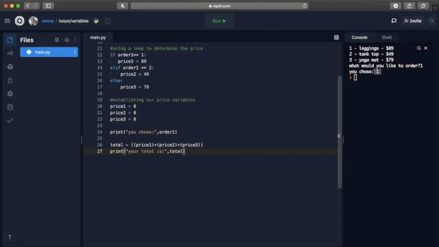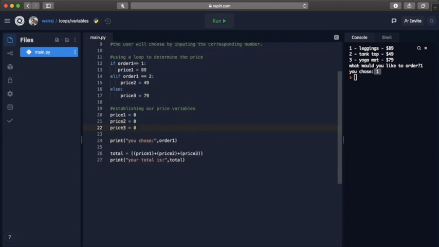So from this equation here, we can see that setting the price variables is very important because since we chose order 1, it will put this price 1 to the 89, and then price 2 and 3 will both remain at 0.